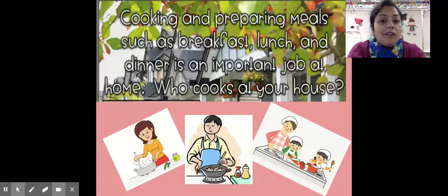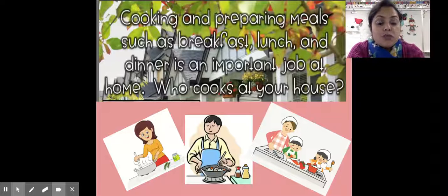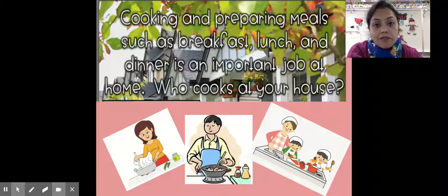You may just do things like getting the vegetables or washing the vegetables for your family. You may even get all the things that are needed to make something. And I know a lot of you wrote how-to books about how to make different dishes, right? So I'm sure many of you help your families with preparing meals at home. So that is another very important work that is to be done in every household almost daily.